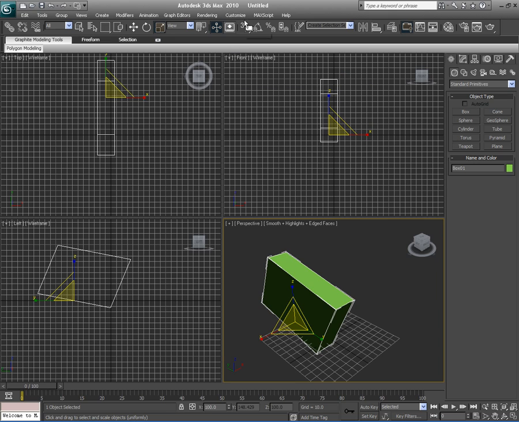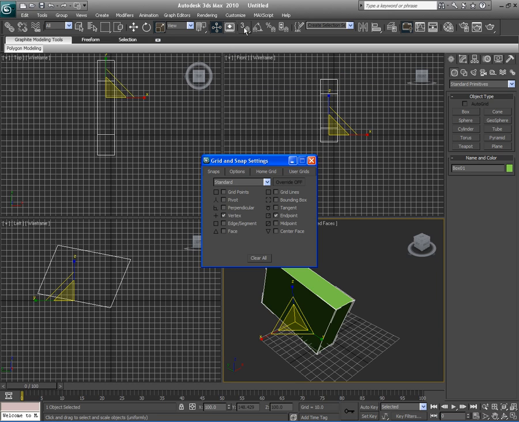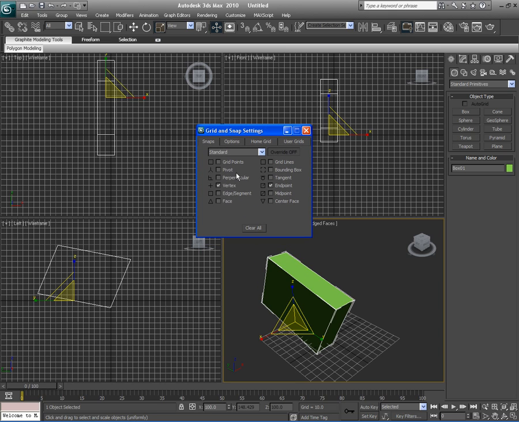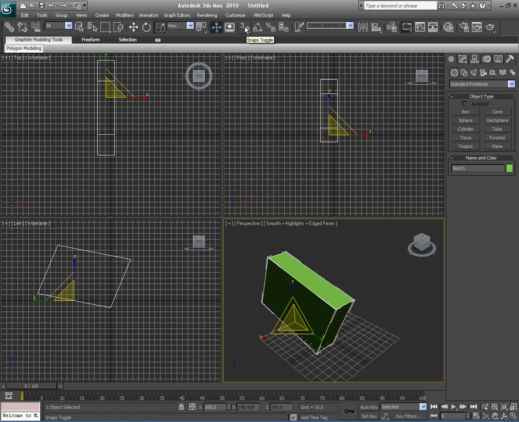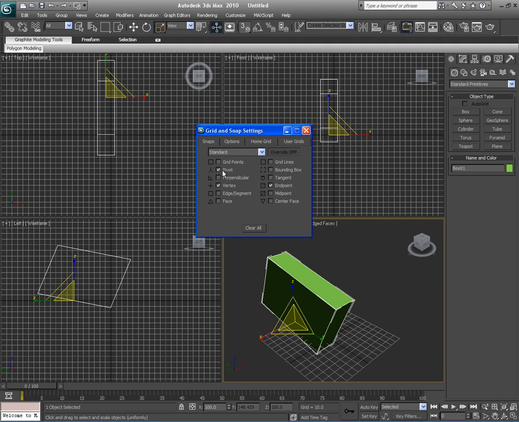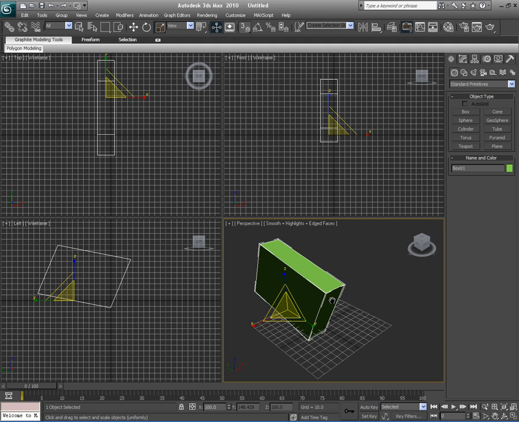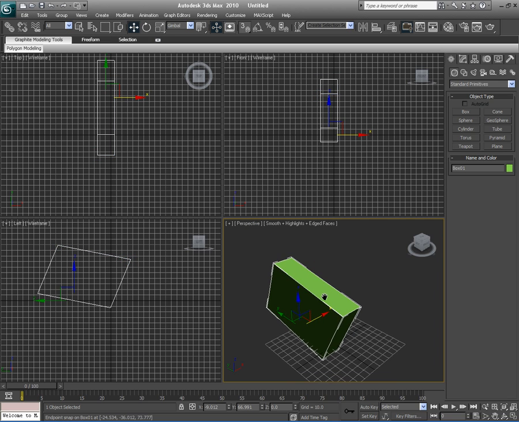Okay, now let's move on. There's the snaps toggle. If I right click on that, it will go to there, so it will snap to any of them. I accidentally had it on before. You can just click on it. I'll just set it to pivot points, endpoints, yep, and see it snaps to that. It's quite good if you're cutting or doing anything like that.